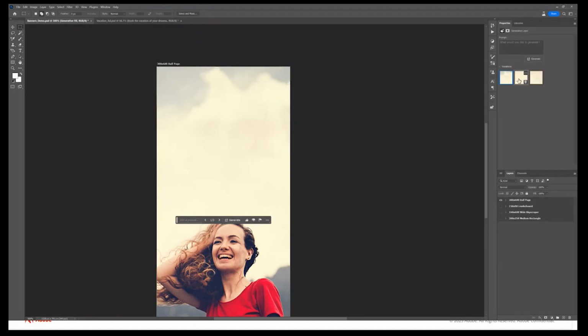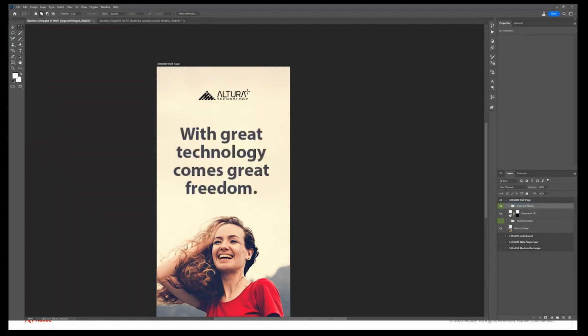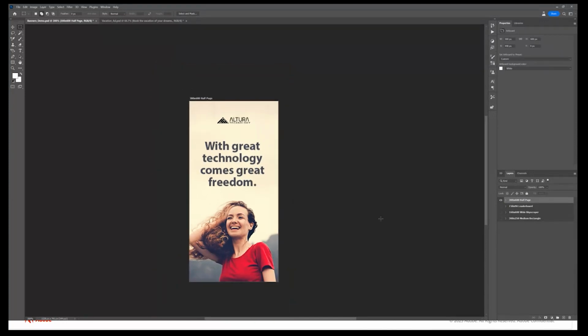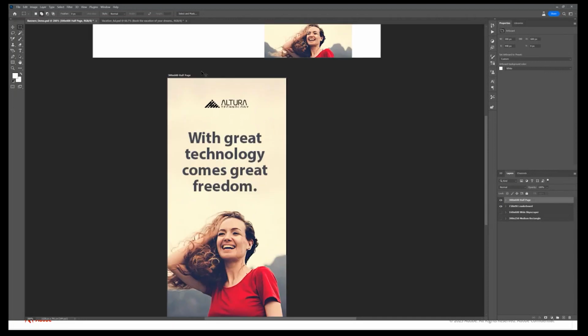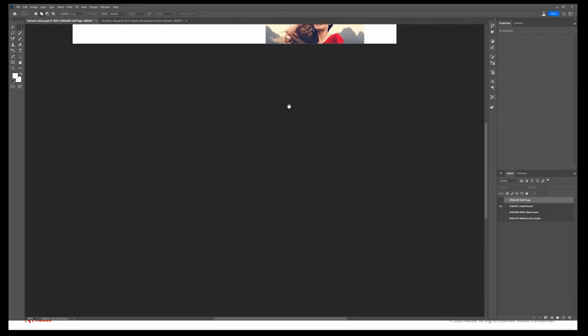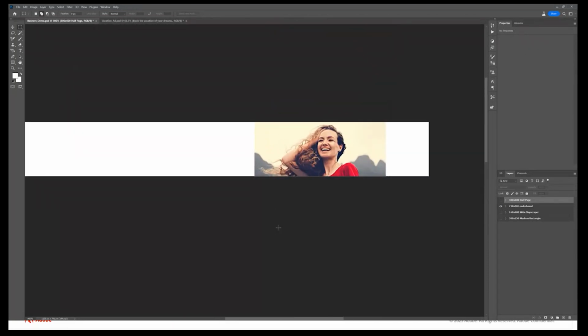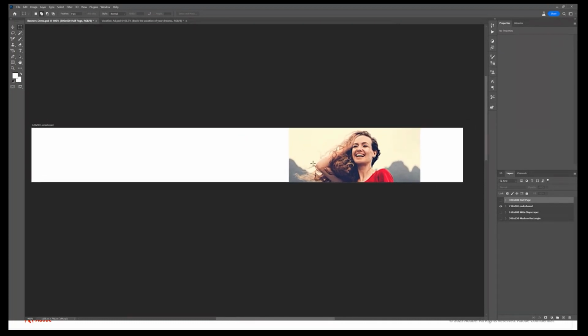So here you can see I got again three variations. So I think the second one looks fine. And now I can also turn on my logos and I can put that logo on top of it. So very quickly, I was able to create my first banner. Let me go to my second banner. In this banner, you can see I have some mountain kind of effect in the background. So let me make a selection here.